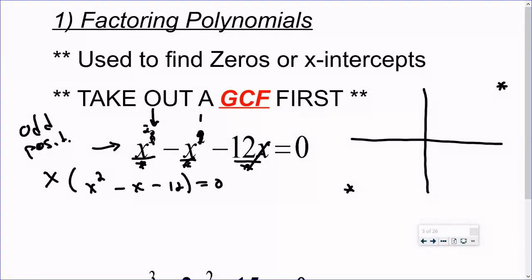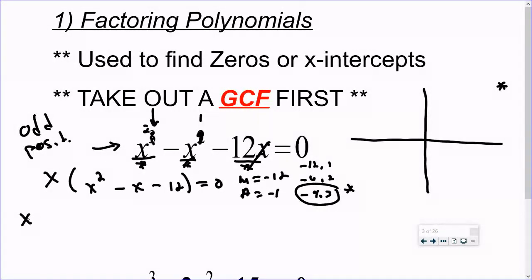Now, this is how I like to factor these problems, and all the problems that you guys have to do today are pretty similar to this. So what I'm looking at is it's x squared, so that tells me I only have 2 sets of parentheses. I multiply this number times this number, so it multiplies to make negative 12 and adds to make negative 1. So I start thinking about my combinations. To get a negative number, one's positive, one negative. To make it negative, the bigger number has to be negative. I know negative 12 times 1, negative 6 times 2, and negative 4 times 3. One of those happens to be it. Happens to be this one.